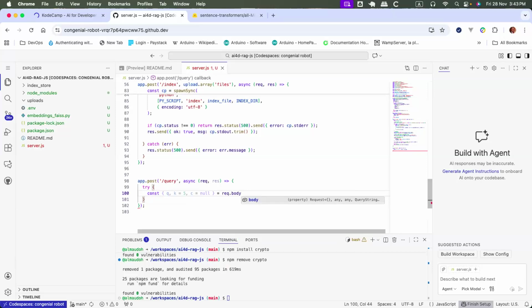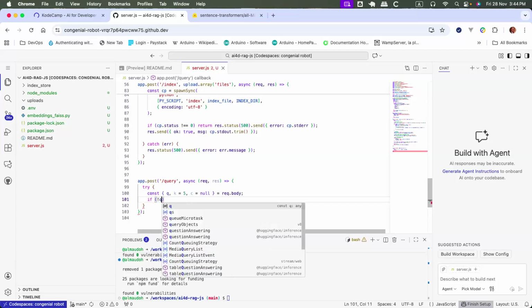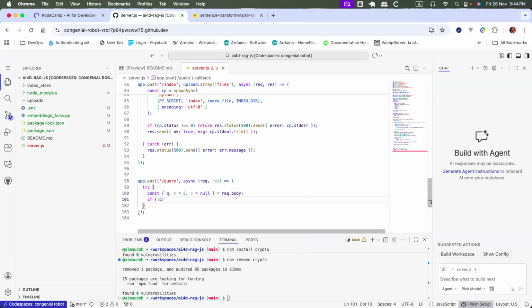So we are taking 3 parameters from the request body, right? One would be the query itself. The second would be the top K matches, which we can go with a default of 5. And then the third would be the context. So if there's no query, we'll send the validation error, right?